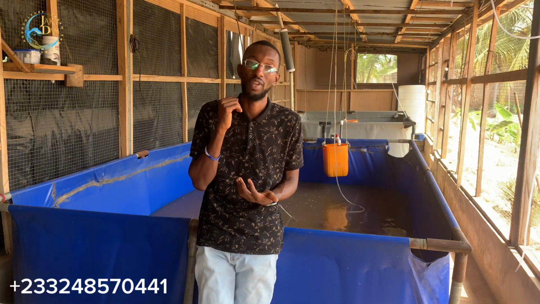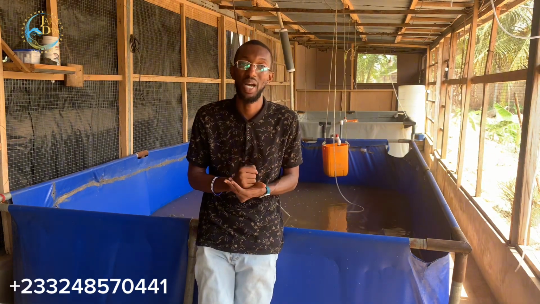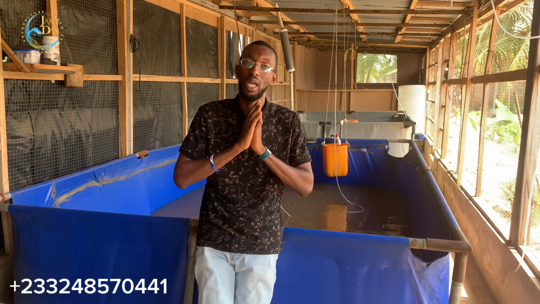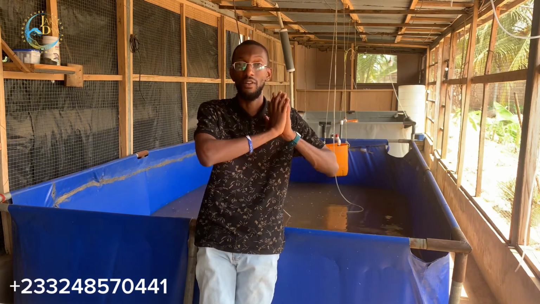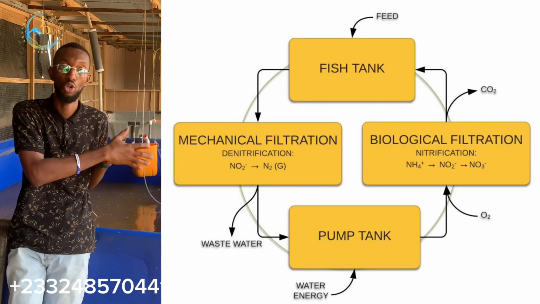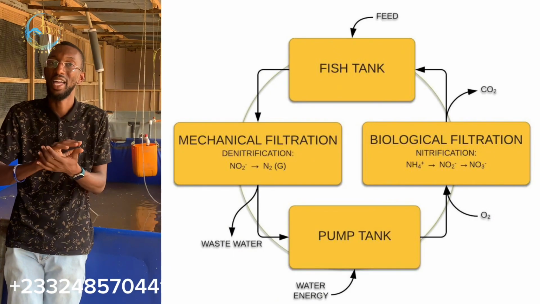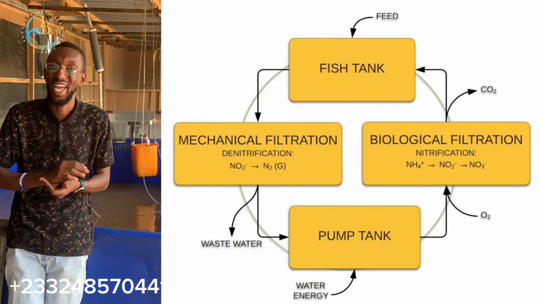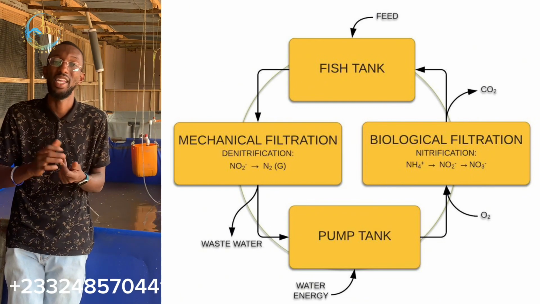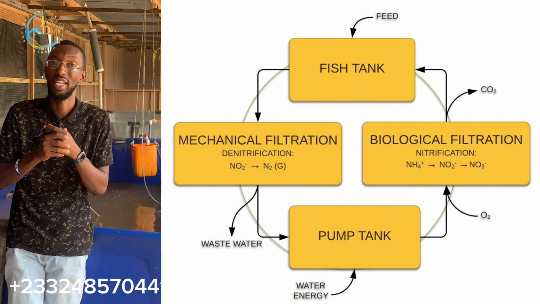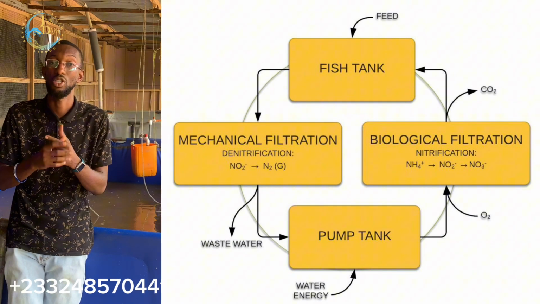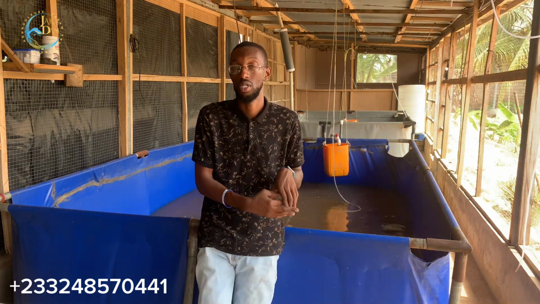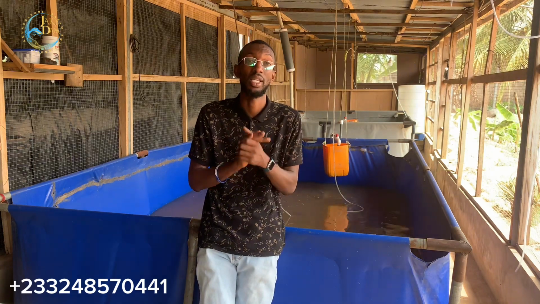I made mention of the filtering system, which comprises the mechanical chamber, the biological chamber, and also your fish tank. So a basic recirculating aquaculture system must have a fish tank, that is for culturing your fish, and the filtering chamber, that comprises the solid state remover, that is the mechanical chamber, the clarifier, that is the fine filtering chamber, and also the chemical chamber, that is your biological chamber. That is where the chemical substances are converted to beneficial substances for your fish. That is where the nitrification process kicks off.